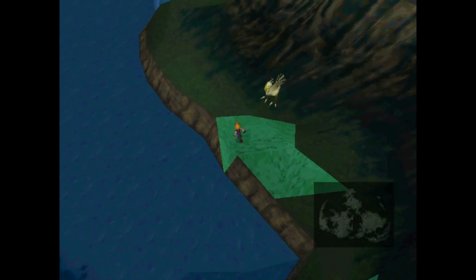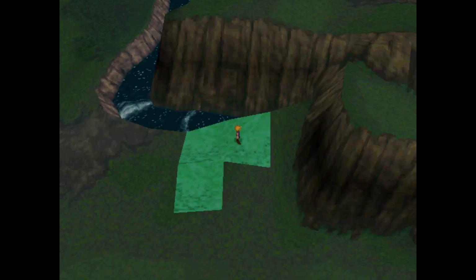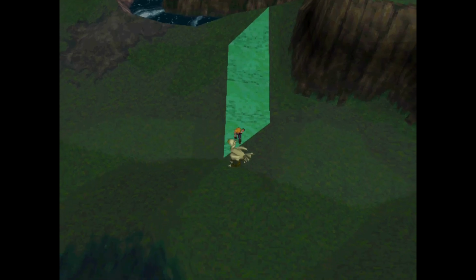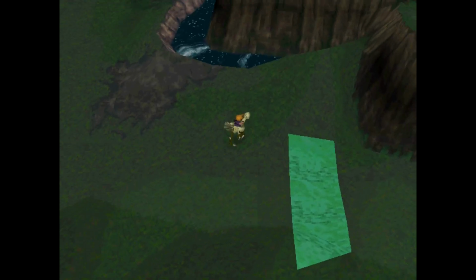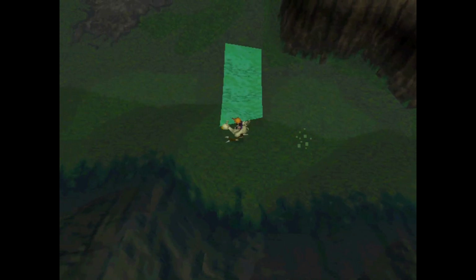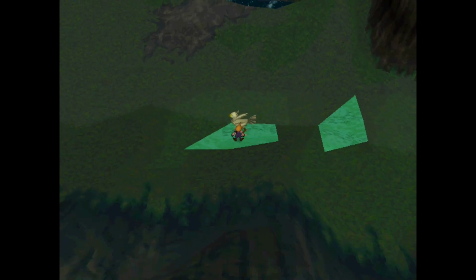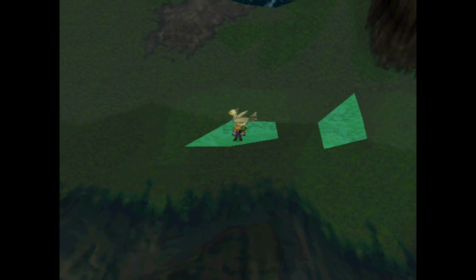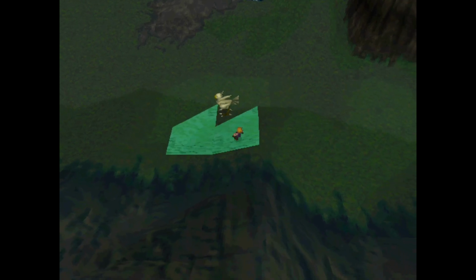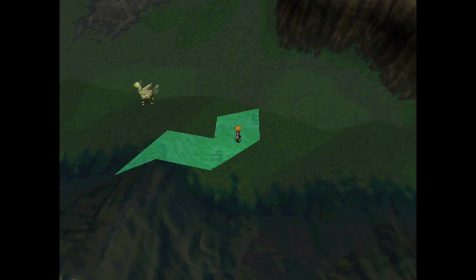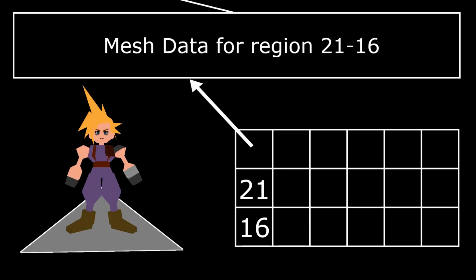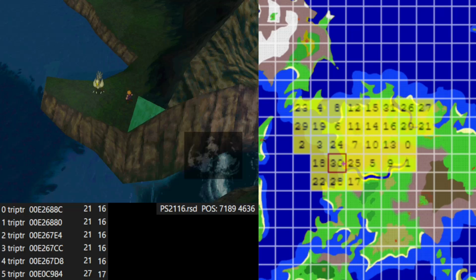Now here's an important detail. The game does not clear or change Cloud's stored triangle pointers when he gets on, rides, or gets off a Chocobo. That means that if you get on a Chocobo over here, then move somewhere else, the game may still attempt to use whatever data Cloud's triangle pointers point to as triangle data to test if Cloud should stand on it or not. This data, however, could have changed since this pointer was made, since the region of the world map this triangle pointer was originally pointed to could have unloaded and been overwritten with data for a new region. This floor triangle is in region 2116.